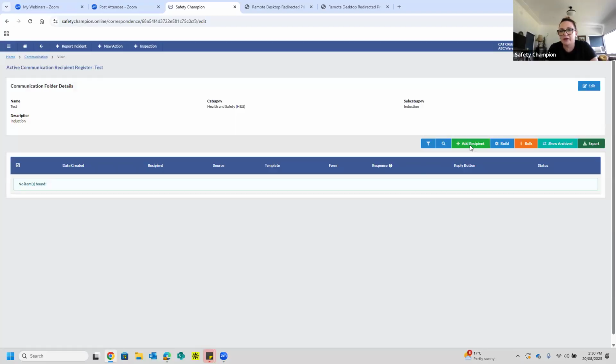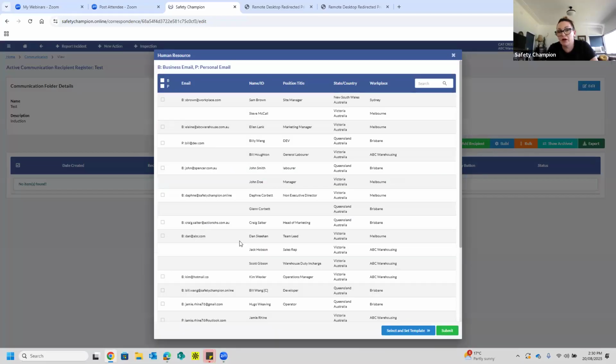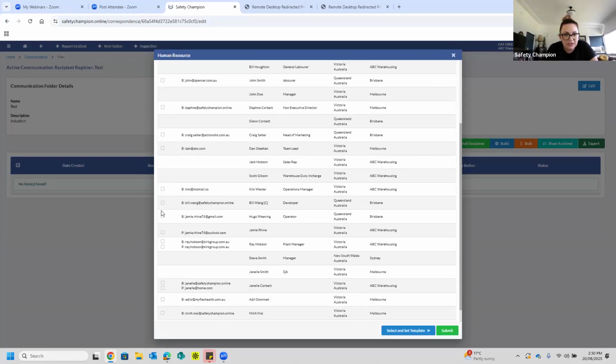It's empty now. I'm going to add a recipient, and I'm going to add it from the human resources file. So if you've got HR records in your system and they've got an email matched against them, that's what will come up in this list. You can see from this list, there's some contacts that don't have emails against their HR record. So if you want to use the communication module effectively, we need to have email addresses attached to your HR records. So let's go, is there anyone? Let's go this one because I don't think he is here anymore.